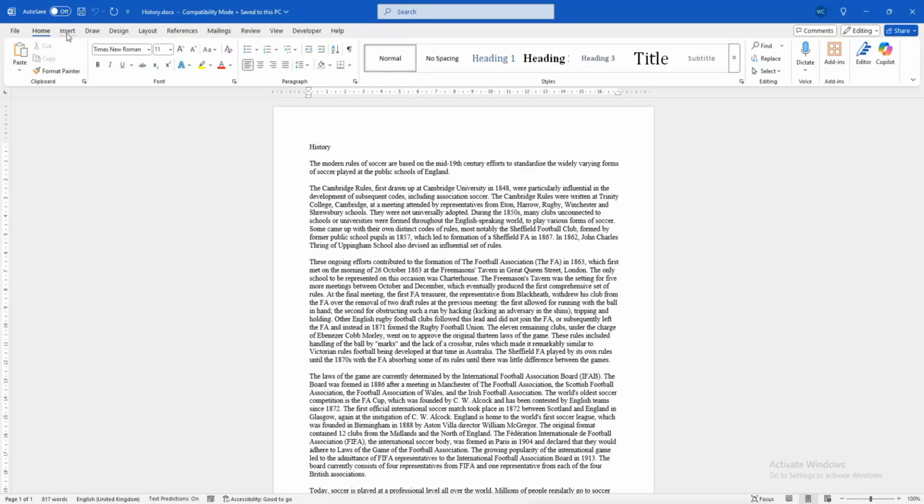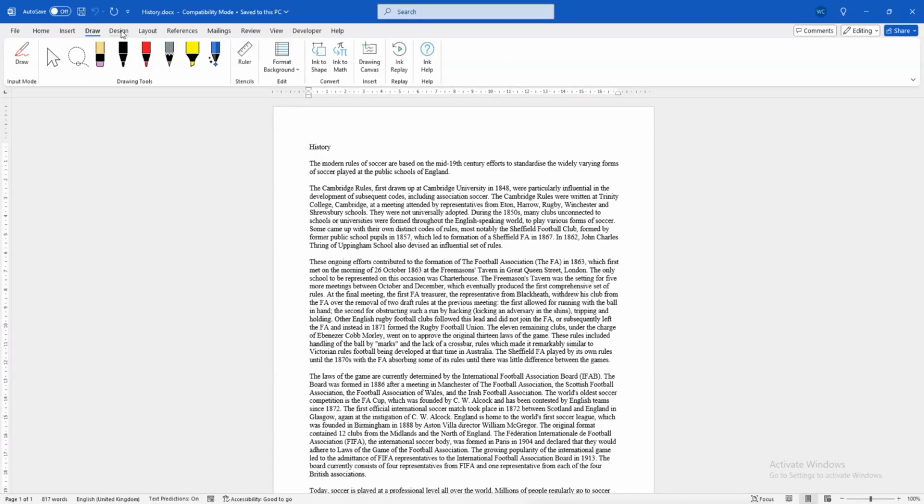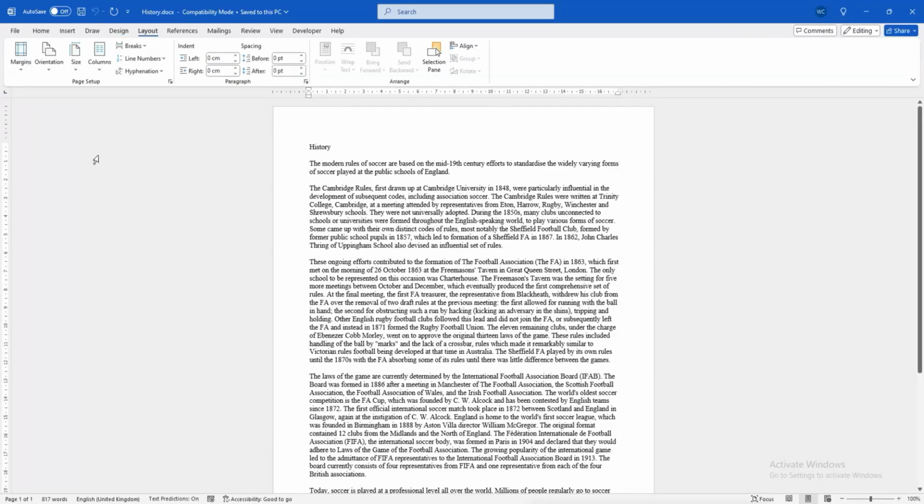Look at the Insert tab. If you click on the Insert tab, you have the Pages group, the Tables group, Illustrations, Media, Links, Comments. So for each tab, there is a set of groups you find under it, like that. Take note of this because instructions are coming directing you to select a specific tab, go to a specific group and apply some formatting features.